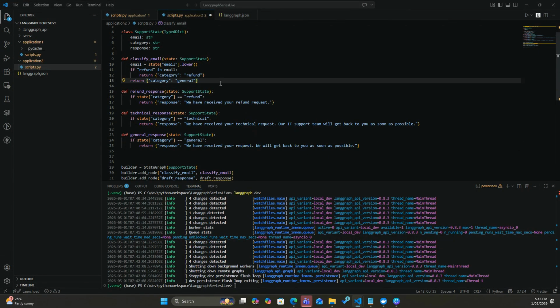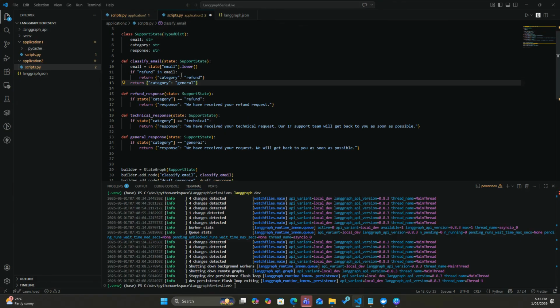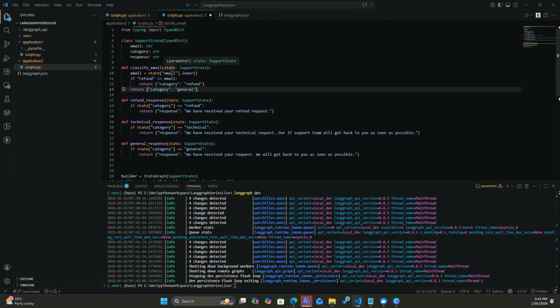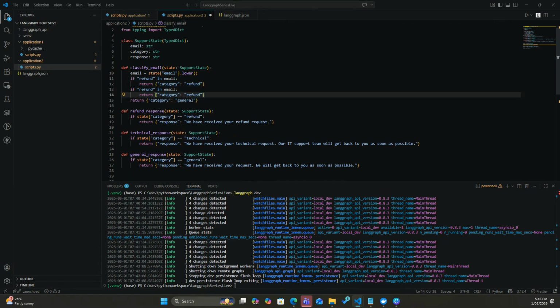Now we need to tweak the classify email node a bit. Currently we take email as an input, and if refund is found in the email, we classify it as a refund, and all other categories we return as general. But we'll add one more condition for technical exceptions.